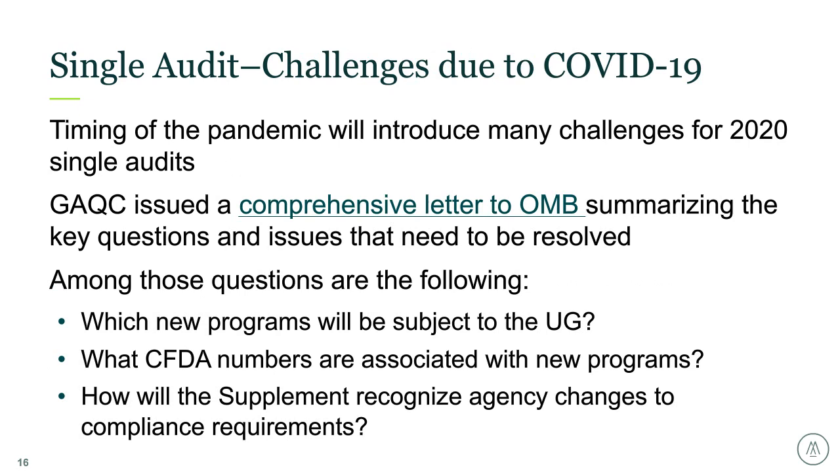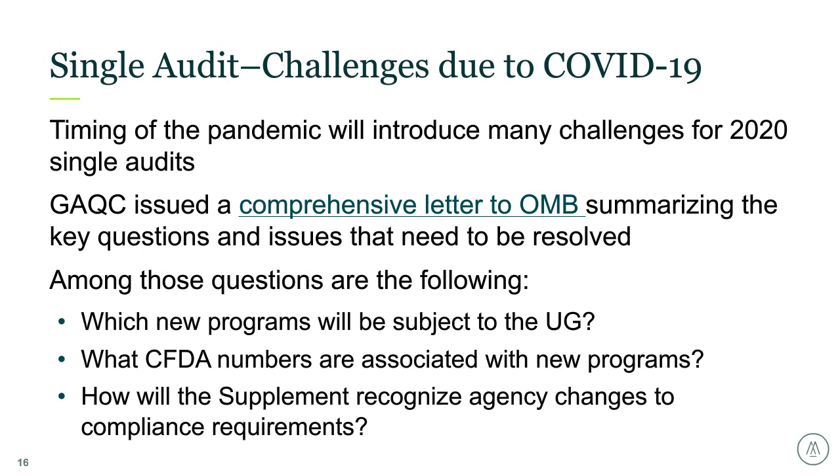So given that a lot of you on this call likely have a fiscal year end of June 30, the timing of all of this is going to introduce some challenges to your upcoming single audits. A lot of questions have been generated in the profession, specifically related to the federal programs in the single audit. A lot of these questions have been sent to the GAQC, and they actually put together a letter and sent it in to the OMB. There's a link provided so you can actually look at that letter and the questions that were submitted. I don't believe that there has been a response to this letter at this time, but keeping up to date on GAQC alerts is a really good way to stay in the loop on any of those matters.